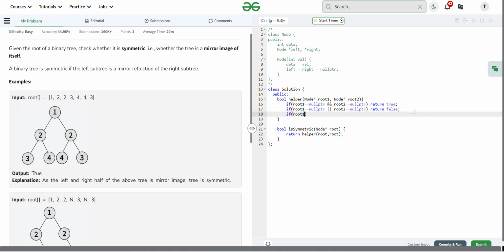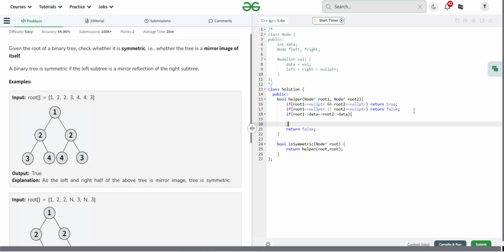If root 1 dot data is the same as root 2 dot data, then I need to go inside because those are the same. If it is not the case, then we need to return false. If the data are the same, then I need to check their children. How should I check the children?